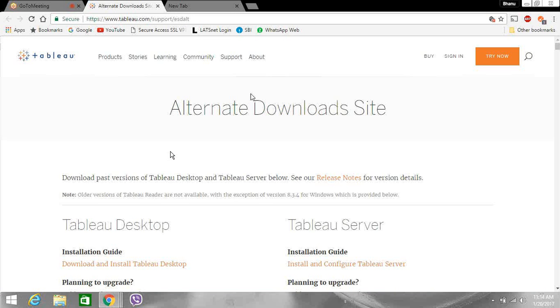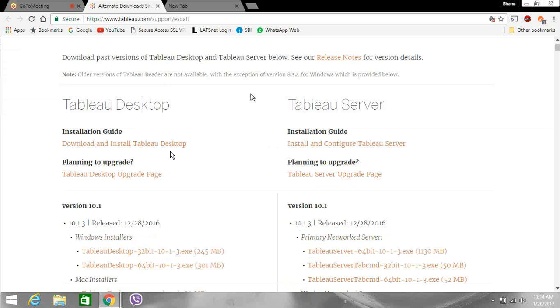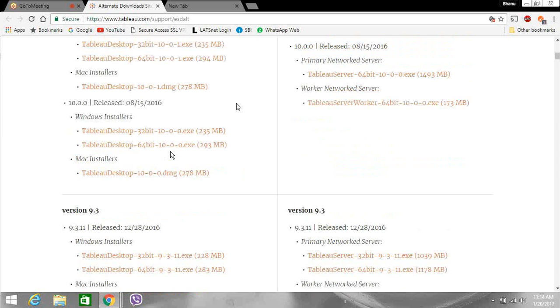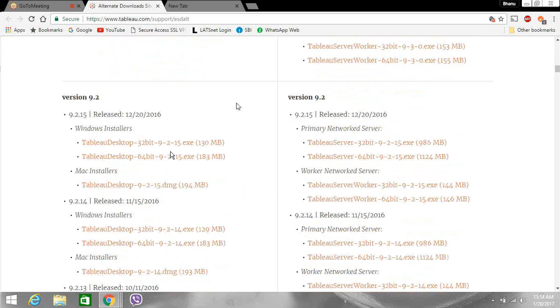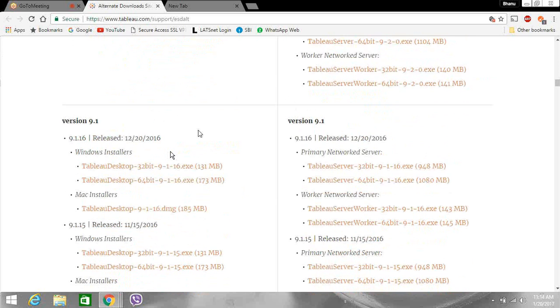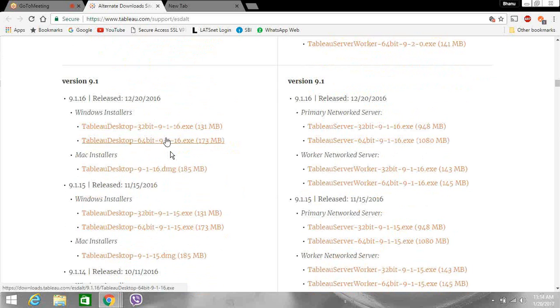We'll start with the 9th version, so go for the 9.1 version. In the same screen, we have version 9.1. Under that we have Tableau Desktop 64-bit 9116.exe, 173 MB.